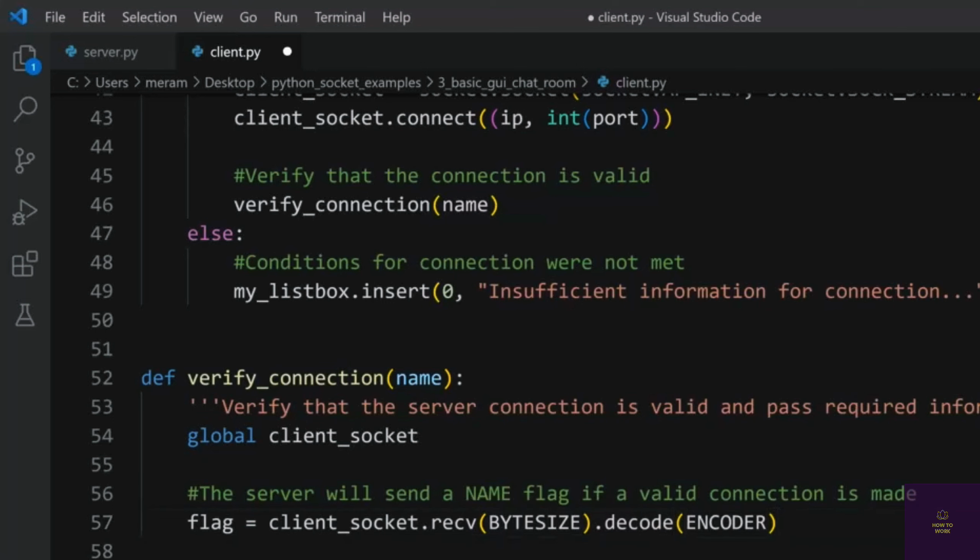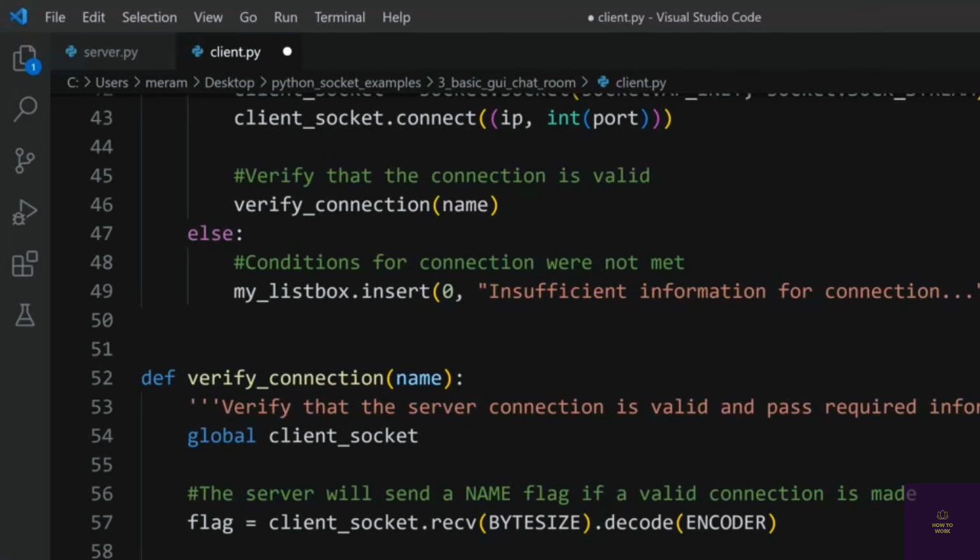Let's check to see if that flag is the word name. So we'll now say if flag is equal to name. Well, what do we want to do? We'll put a comment here: the connection was made, send client name, and await verification. All right, so let's send our name over.